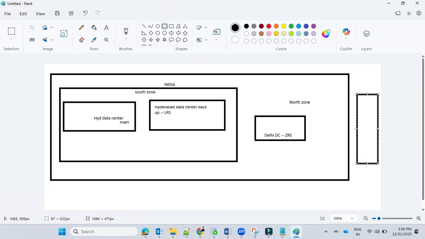If the backup of the Indian data center is in the US, we keep that as GRS, geo-redundant storage. So that's the difference between LRS, ZRS, and GRS.